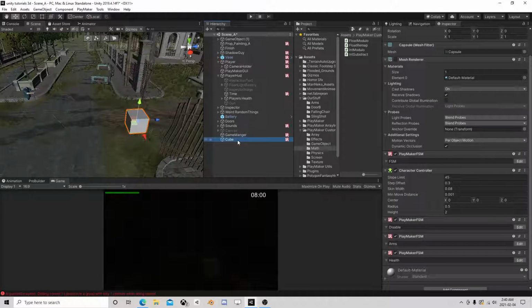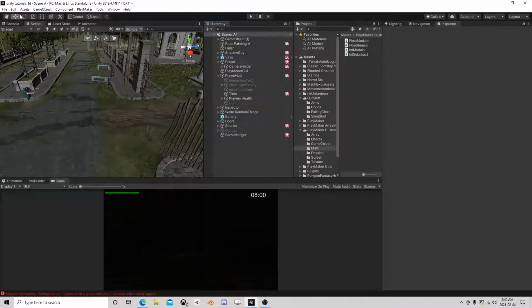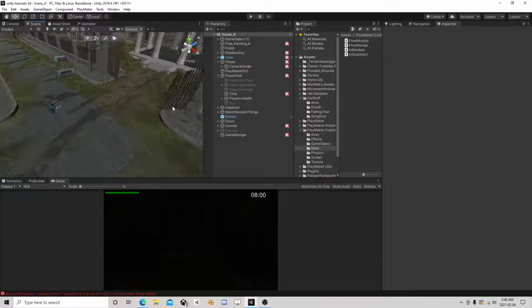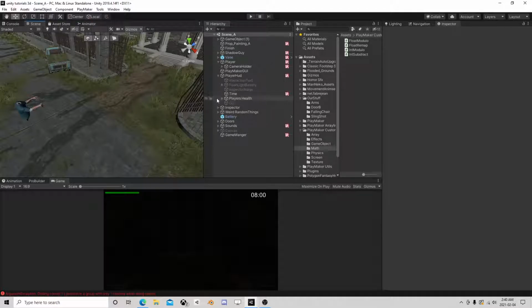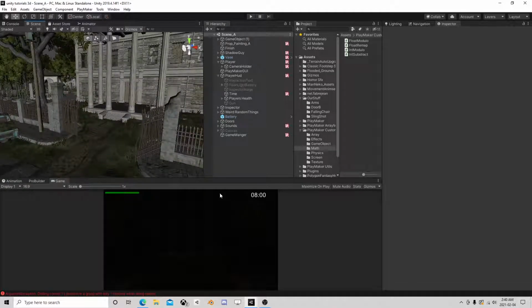So, like I said, I'm going to get rid of that cube. We don't actually want it. That was just a test. It's a good thing we test, because we have to int subtract, not add. Alright, so now we've got a health bar starting, it's the start of our gun anyways.